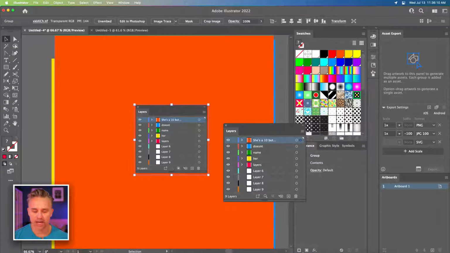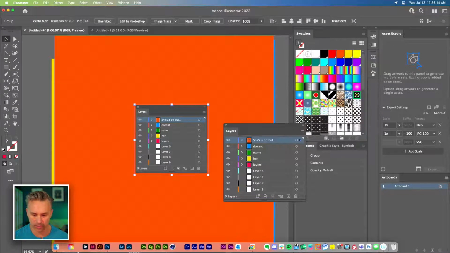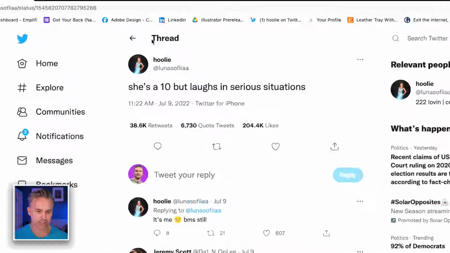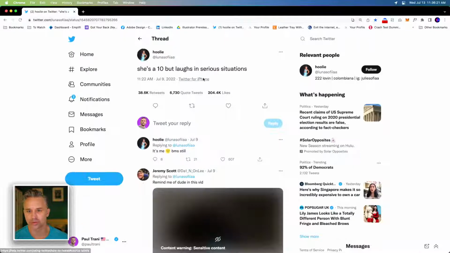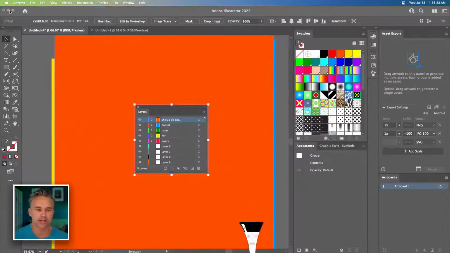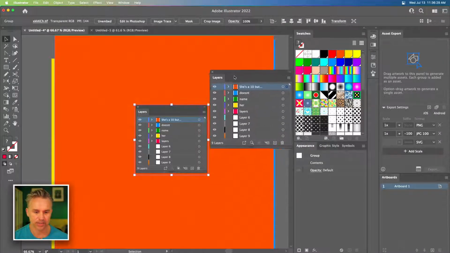So hopefully that makes sense for all of you who are just wondering what I'm doing. I'm going off this "she's a 10, he's a 10, but laughs at her own jokes" sort of thing, right? So whatever you think is like, oh, this person's awesome, but they have this really weird trait, we're doing the designer version of that. All right, so there's that one.